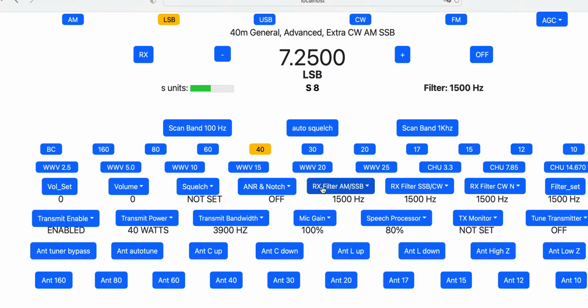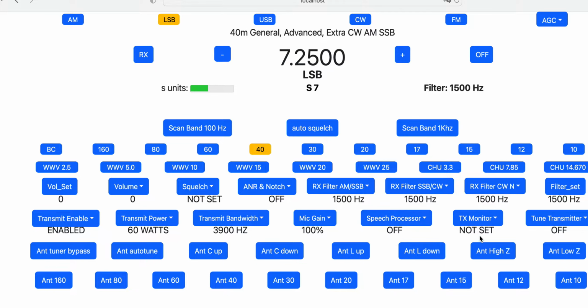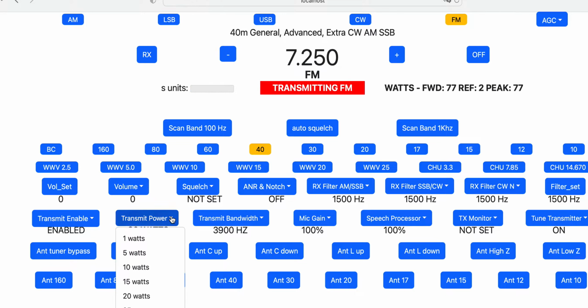So everything now basically has a little legend below it. It says what you set it to, which makes the program easier to use, I'm thinking. And you can see what things are set to, so that's kind of fun. I think this will make it easier to use, so that's my goal. And of course I can still tune the transmitter here. There's the power coming out, lots of power, a little bit less. So that's the progress to date.